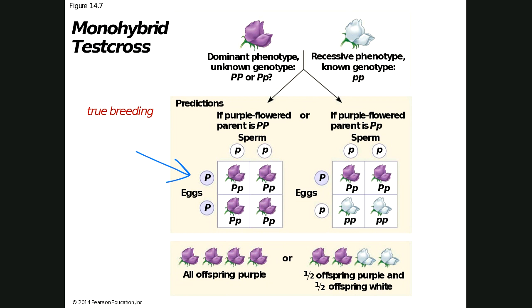So Mendel would have done that. He would have picked a purple flower, and he would have bred it with a white flower over and over and over again. Now, just for a second before I go on, why did he pick a white flower? It was very specific. Whenever he did a test cross, no matter what trait he was talking about, the flower he crossed the unknown to was a homozygous recessive. Why was that so important?